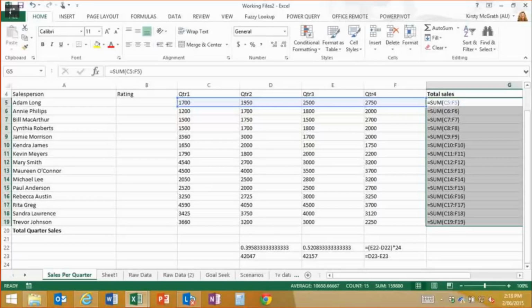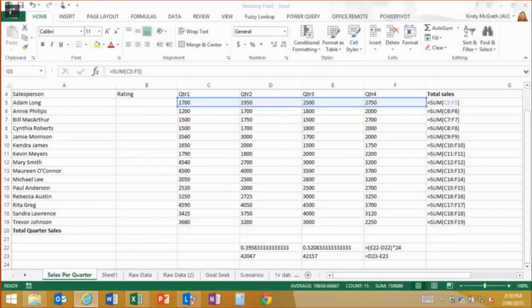Okay, gone a little over because I got given quite a few different things that people wanted to cover today. But I'm going to leave that for now, and hopefully that gives you a little bit of an idea of some really great, quick ways for you to be able to work in Excel. Some great hints and tips there, and thank you to everyone who's supplied those over time.